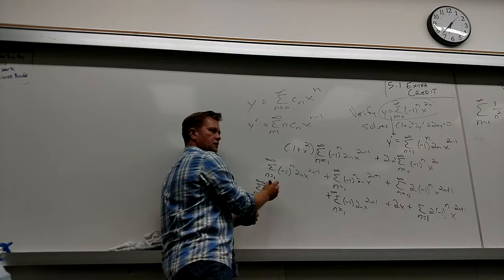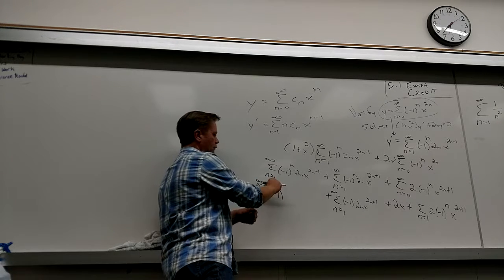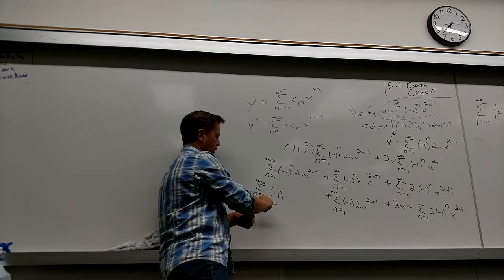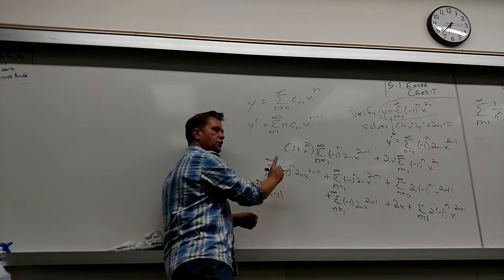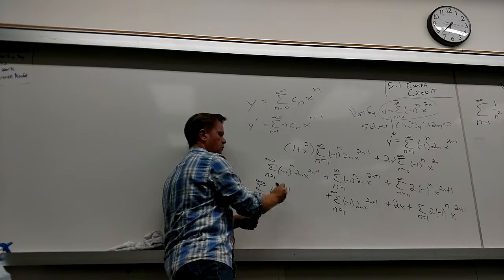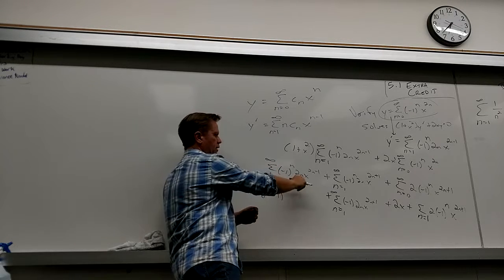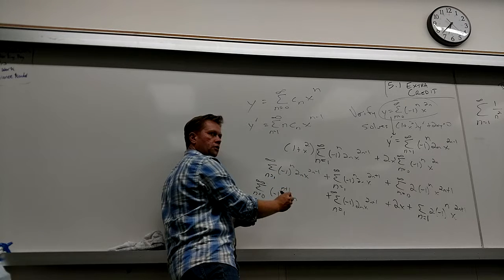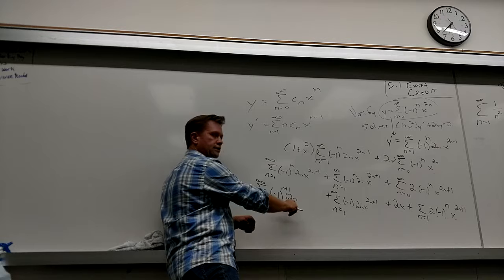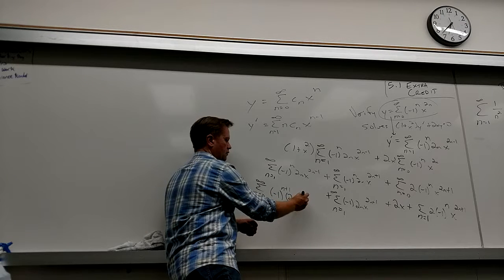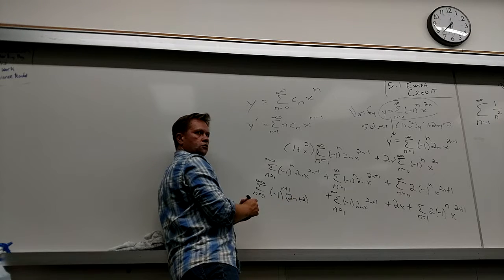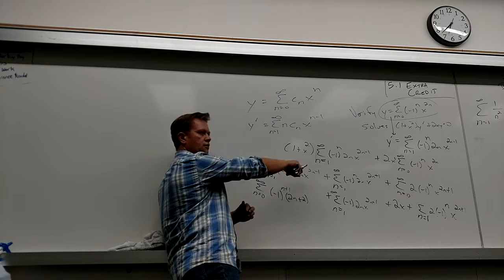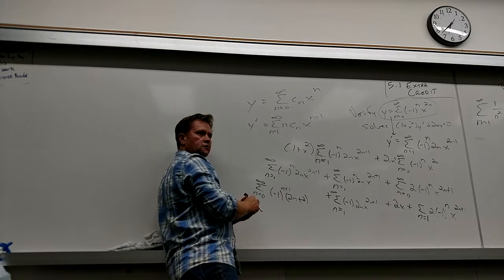Well, I don't know, Jeff. This will be -1. Now when n was 1, what did I get here? A 1. So if n is 0, what has to be here so I still get a 1? N plus 1. When n was 1, I got 2 here. So if I just leave it 2n, I'm screwed. If n is 0, I get 0, so I better make it 2n plus 2. So effectively what I'm doing is I'm replacing n with n plus 1 in a way.